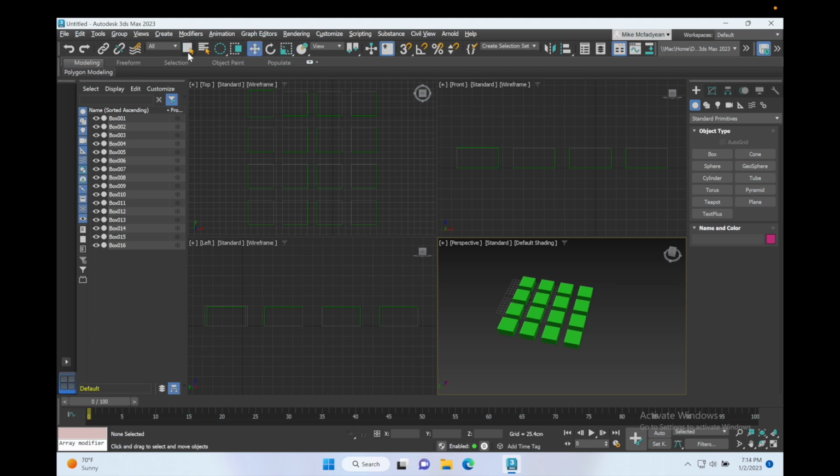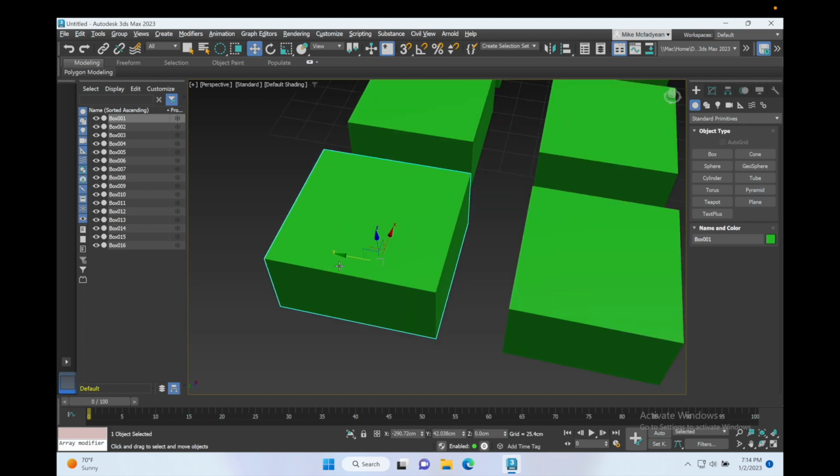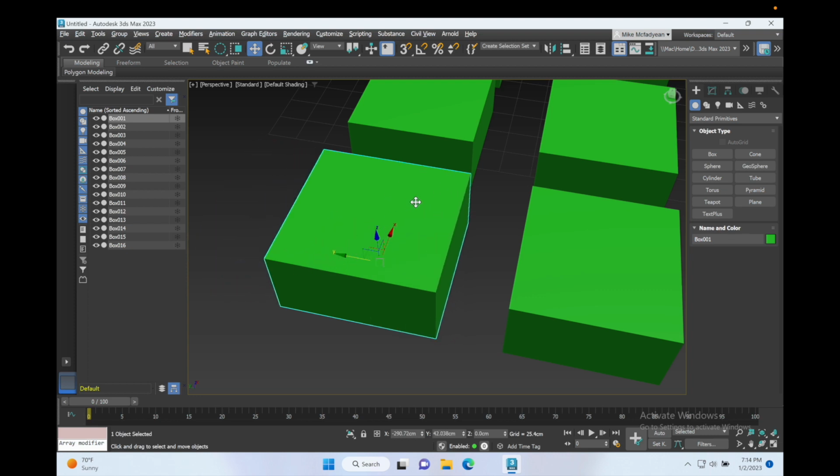So W to move. I'm just going to go into full screen mode for perspective view, and I'll select this object here and zoom into it. If I'm on select and move, it means that I can move an object in an individual axis. I'm just undoing as I do it.